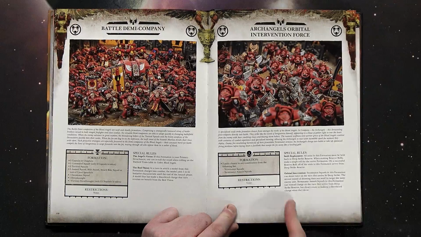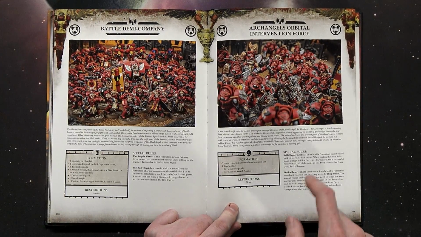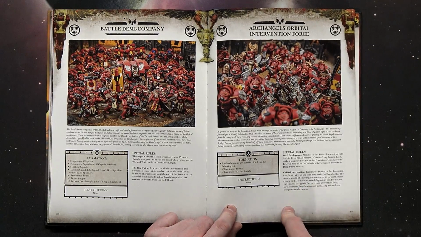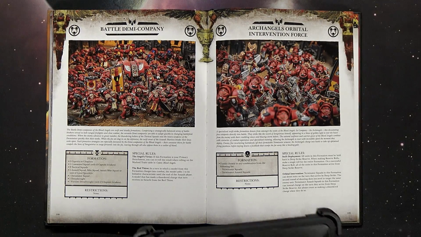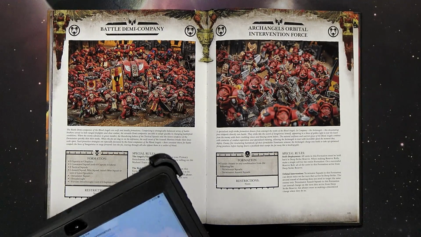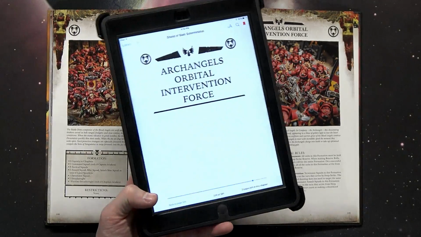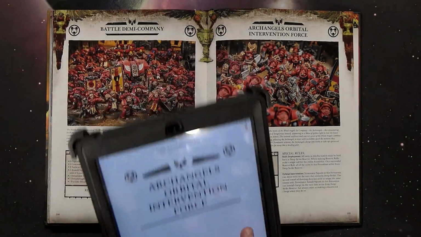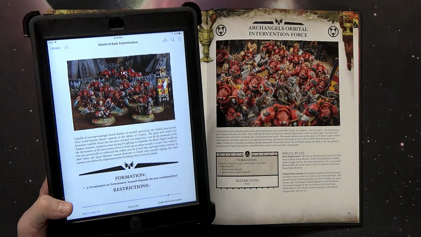I think you're going to see a lot of this comboed up with other formations in other books. This is obviously an A. There's no way around it. Now, something I wanted to show you though was, check this out. If you go to the Exterminatus book from the Shield of Baal, you will notice that there is exactly the same formation in here. Archangel's Orbital Intervention Force. Hey, that looks familiar. And it looks like it has the same stuff in it.